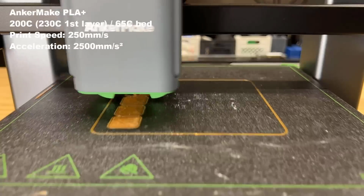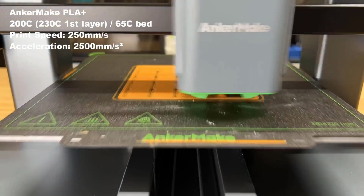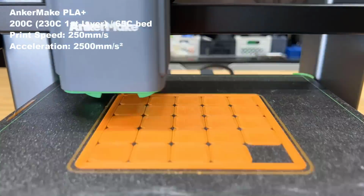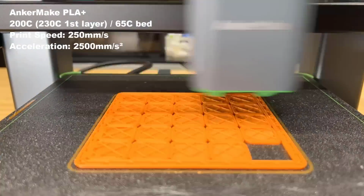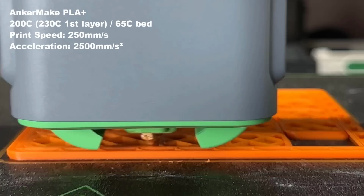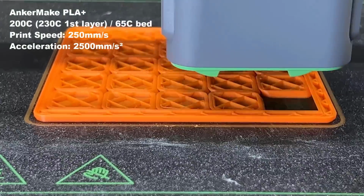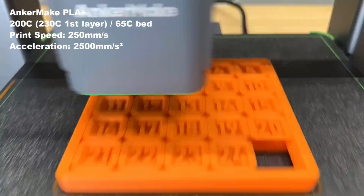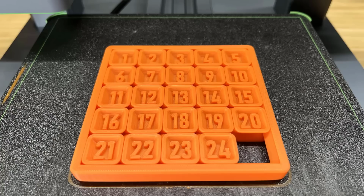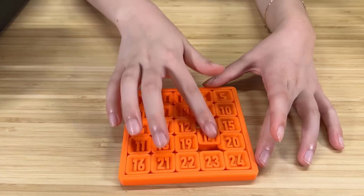As the easy clearance test has now been passed, I will try a harder one, the number slider. The first layer is once again squeezed a bit too low, but I can still see some gaps between the tiles, so I'll just let it finish and see. The top is perfect, but as the first layer is squeezed a bit too low, the frame and the tiles around the edges are stuck, so we need to peel them off or use a blade to cut them apart. Besides that, the center tiles can slide smoothly.